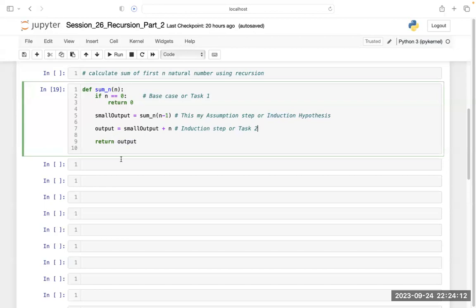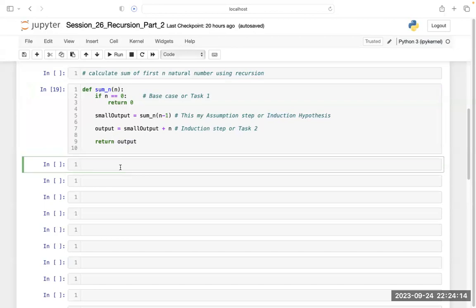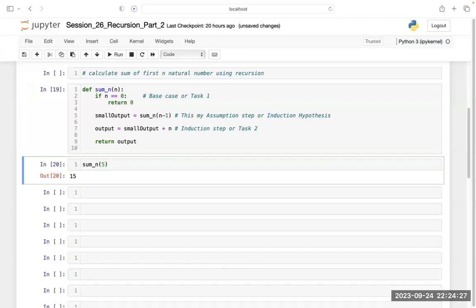I need to return this. I have run this. Now I have to call the function. Give me any number. 5. See, my output is 15, the sum of the first 5 natural numbers.